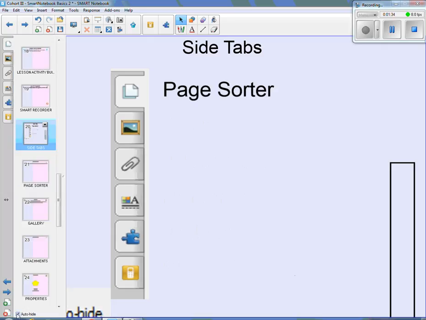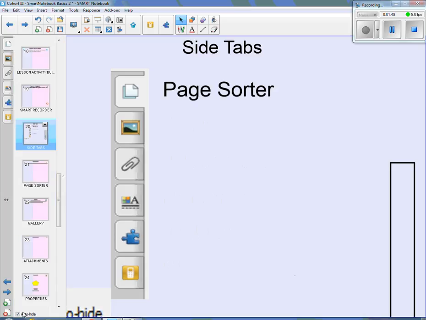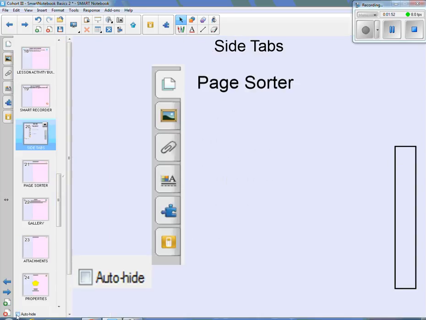But what's nice about auto hide is it gets it out of your way when you don't need it. So if I go click onto my presentation, like if I'm teaching in front of the class, maybe I don't want the students to see all those pages on the side, so it gives you a little bit more space. But if you're actively working, or if you don't mind this being on the side, then you can just leave that off. Right, so it will automatically hide it.